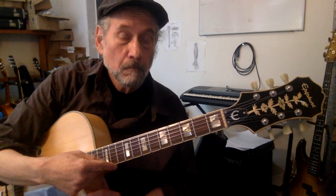4, 4, 4. When we go from the G string to the B string, that is a third. G, A, B. 1, 2, 3. G, A, B is a third. So we have a third between those two strings. When we go from the B string to the high E, B, C, D, E, that's a fourth. So 4, 4, 4, 3, 4 is the formula for finding your way alphabetically across all 6 strings, from the lowest pitch string to the highest pitch string.